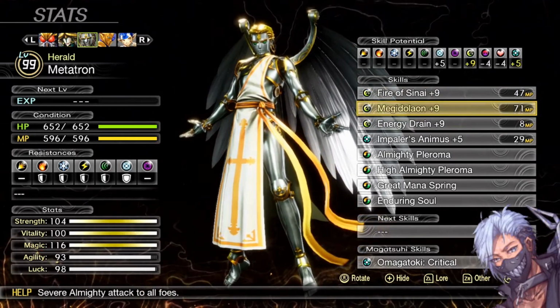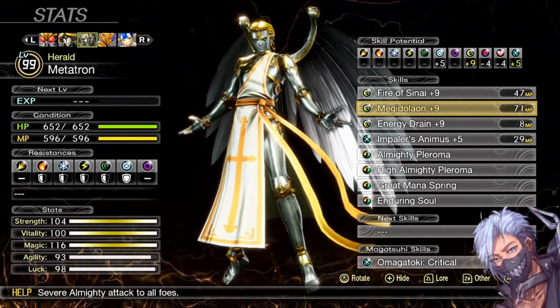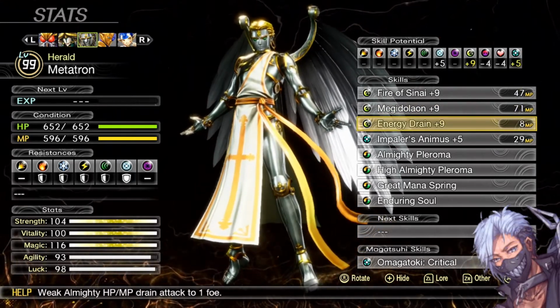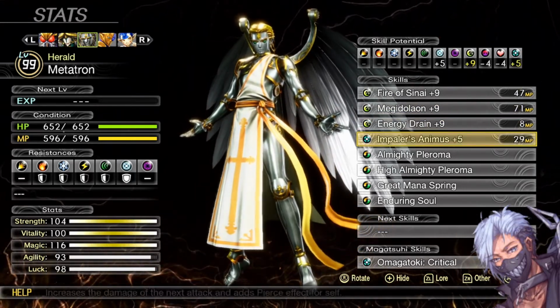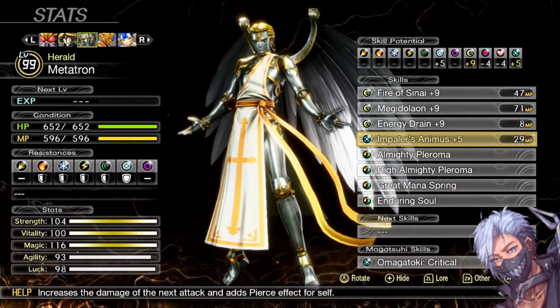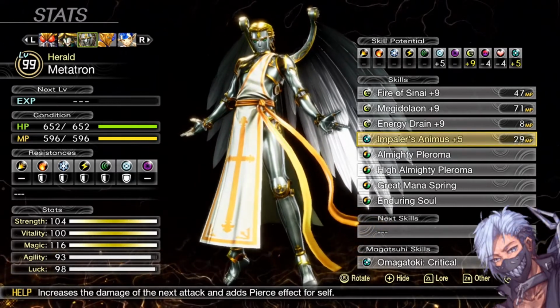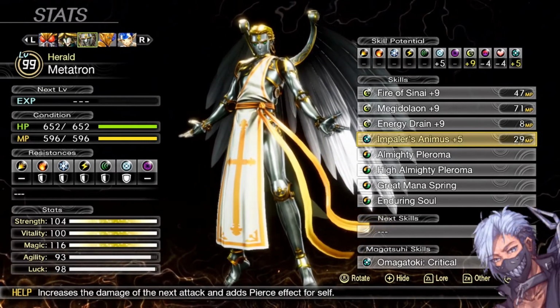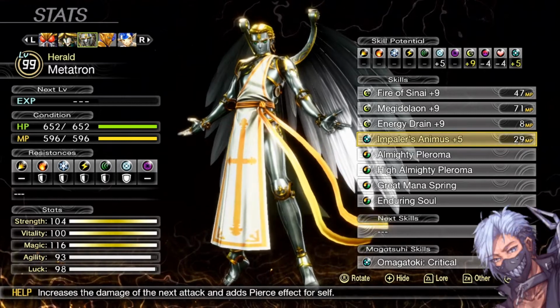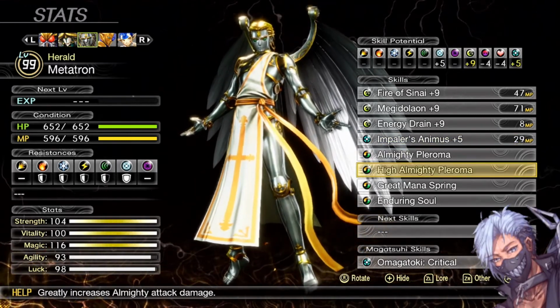So he has his unique skill that can hit random foes. He has his almighty AoE. He's got energy drain to recover HP and MP. He's got this skill to increase the damage of his next attack and add pierce. He doesn't really need the pierce because he's doing almighty attacks anyways, but it just increases the damage of his next attack, so cool. Then we just have the almighty boost and the high almighty boost.